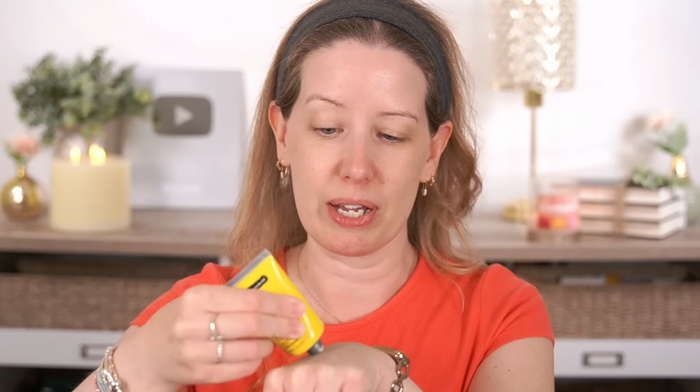You only need the tiniest little drop of this on the back of your hand. Then you just grab a spoolie and apply it to your brows that way. So I'm just gonna put the tiniest little dot. And by the way, this stuff's been around since the early 2000s. It's probably at least 20 years old, if not more. So I'm just gonna take a little spoolie. This is from ColourPop, I think. This one I got with their brow glue that they have like in the little pot.